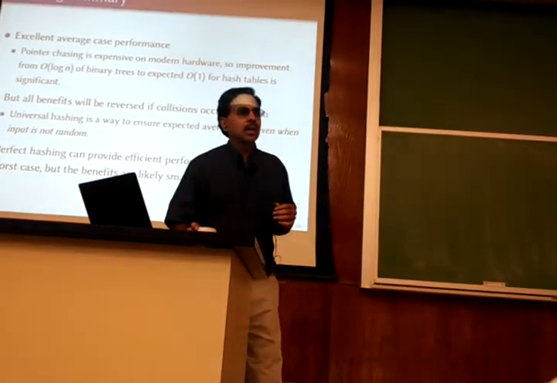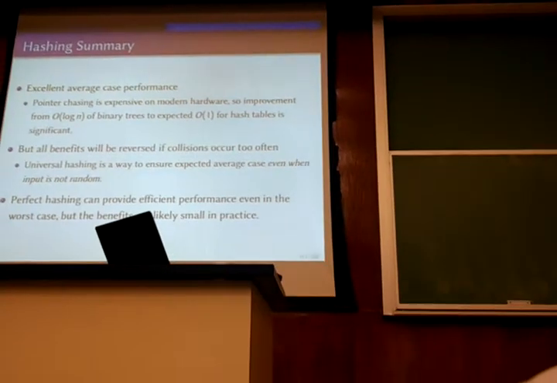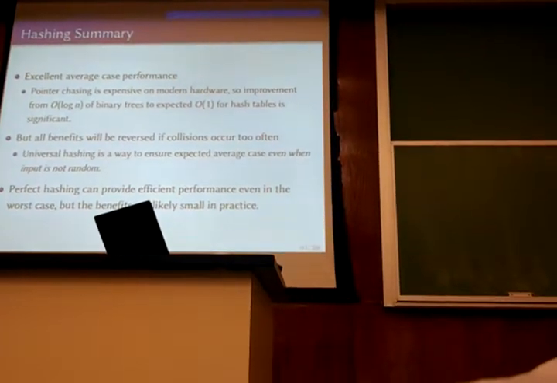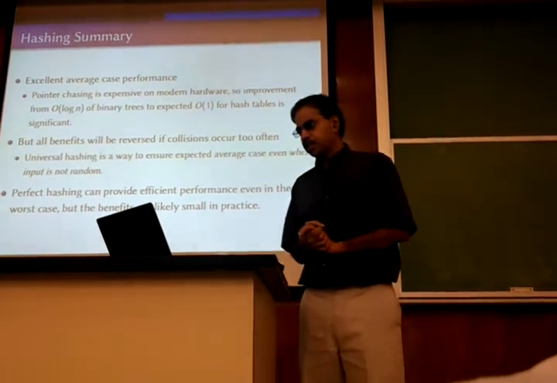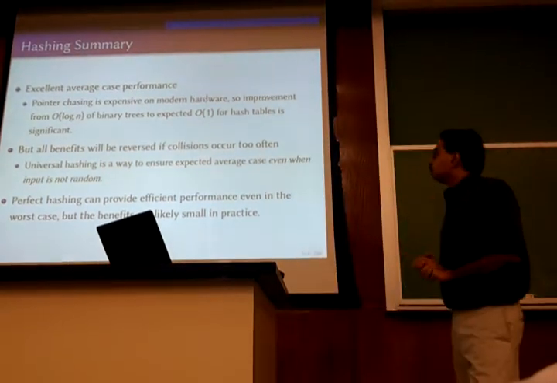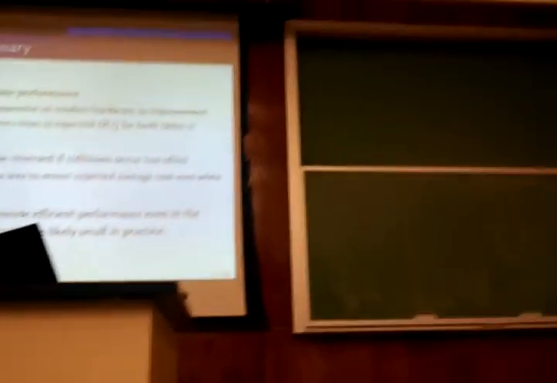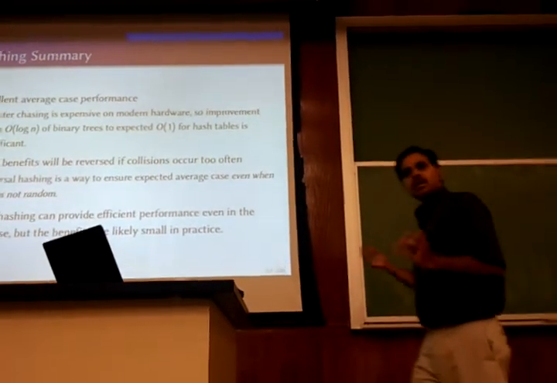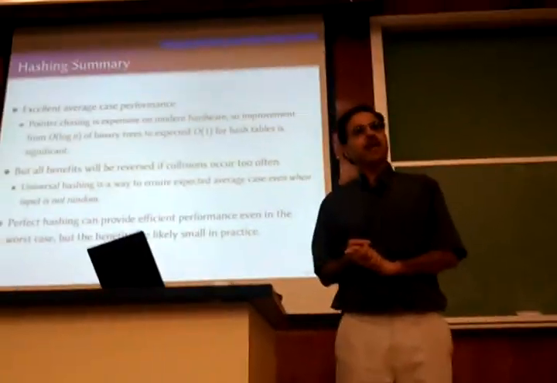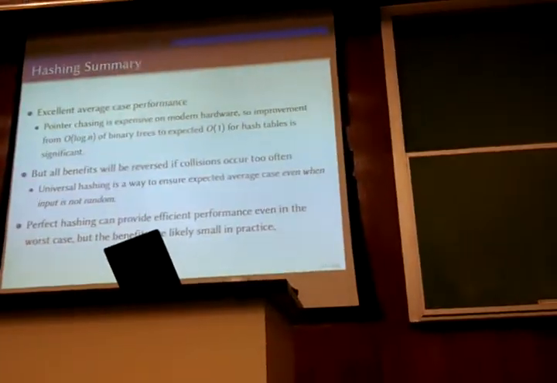What we the topic of hashing, and then we'll move on to the next topic here, which is probabilistic algorithms. Okay. So again, we use hashing because it gives you excellent average case. Okay. And what is a typical alternative for hashing? Typically, you talk about binary trees.